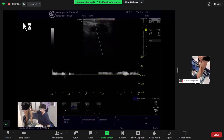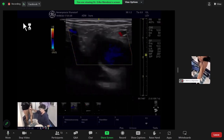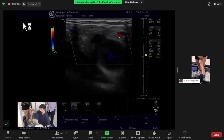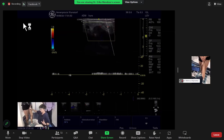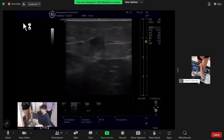That's a very good demo. And if you put the color, you can look very well. Here you see flowing, flowing, flowing. This tributary is guilty. You see that? Very clear. So sometimes it takes time to do it, but it clarifies perfectly where the flow comes from and where not.